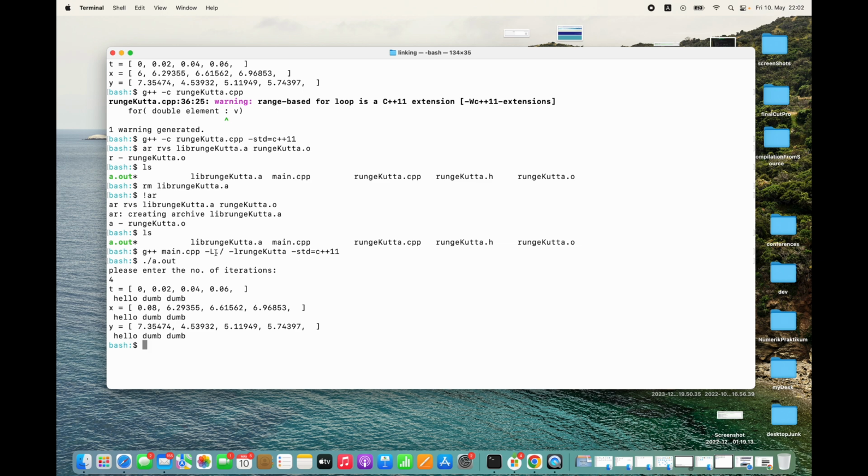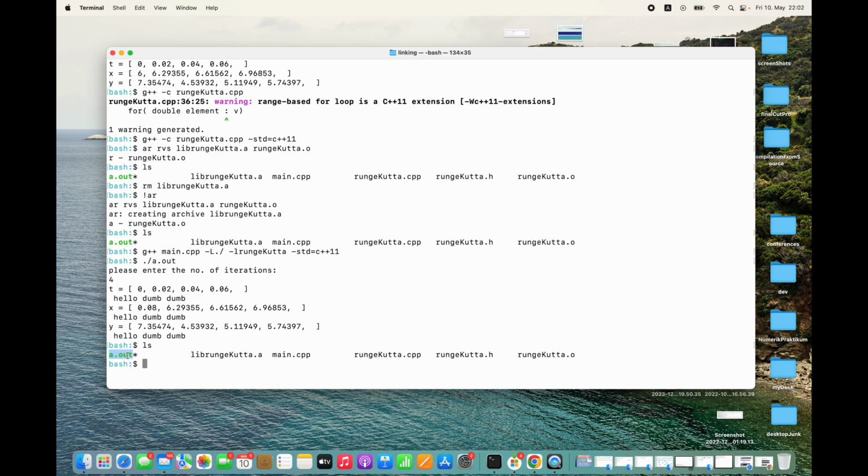But before going into dynamic libraries, let me talk about this. Take a look at this. This executable a.out literally has all the information about Runge-Kutta.cpp. All the functionality of Runge-Kutta.cpp is embedded inside this executable. What does it mean?